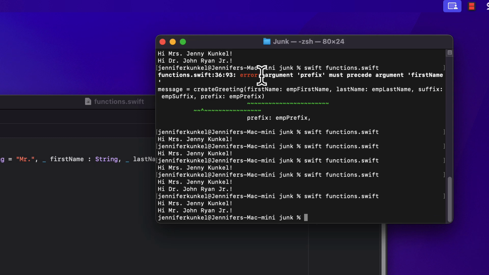So this should give you a little bit of flavor for using those default values in combination with those argument labels that we omit, so those would be the ones that have the underscore, and also using the ones that have the label. And as I indicated, when we're using the omitted argument label, that's much more like what we see in other programming languages. However, using those argument labels is going to provide us with more readable code, so the recommendation is to use them instead of omitting the argument labels.